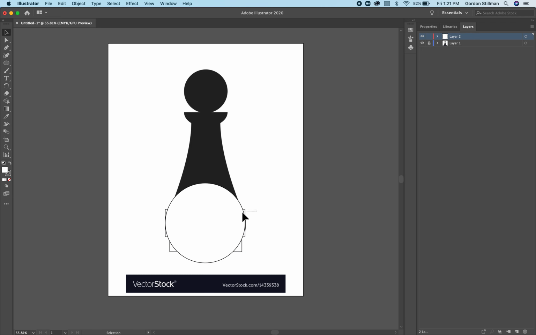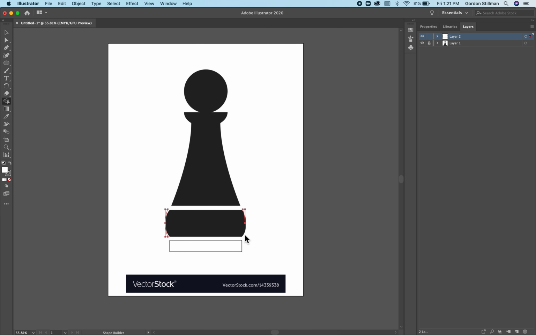So now what I'm going to do is select both the rectangle and the circle, use my Shape Builder tool, hold the Option key so I see the minus, and get rid of, whoops, went a little too far there, so I undid that, and get rid of these little corners here, and then I have a slightly more complex shape here. I'll just move it a little bit here. So then I have my base shape there.